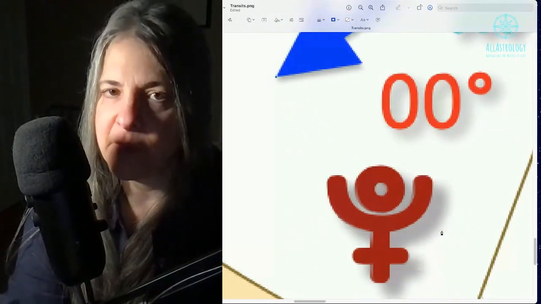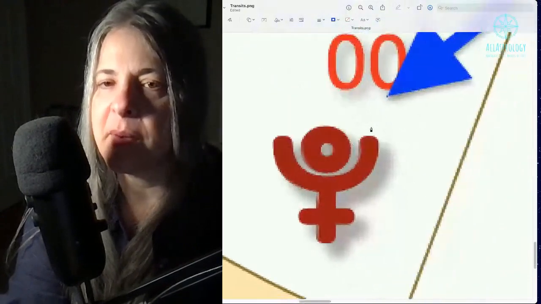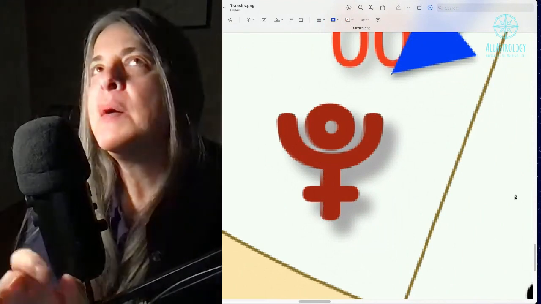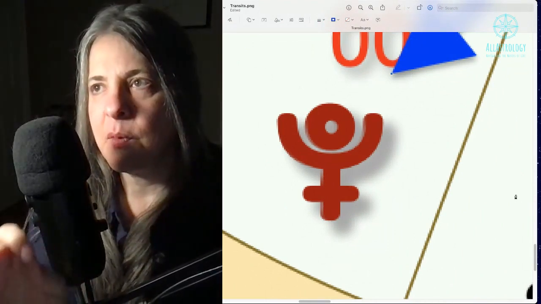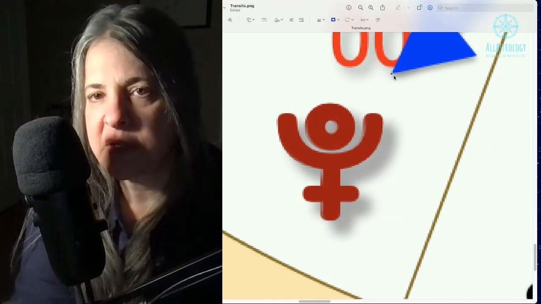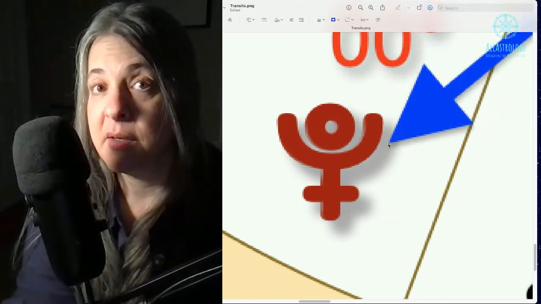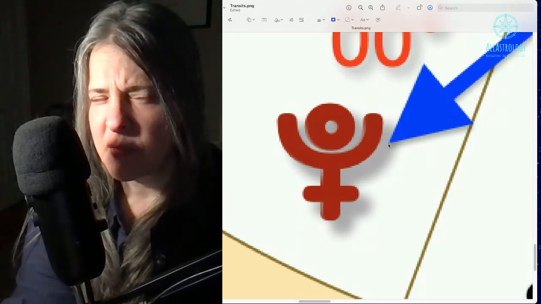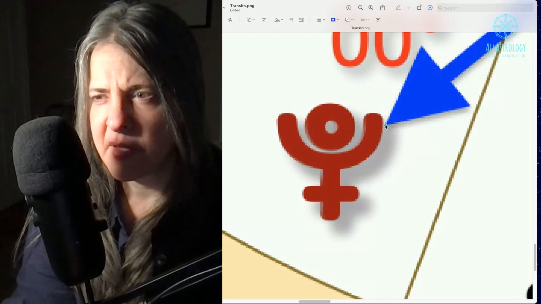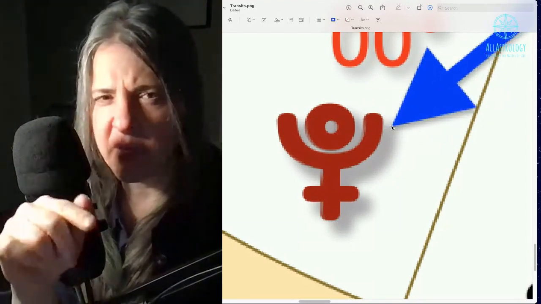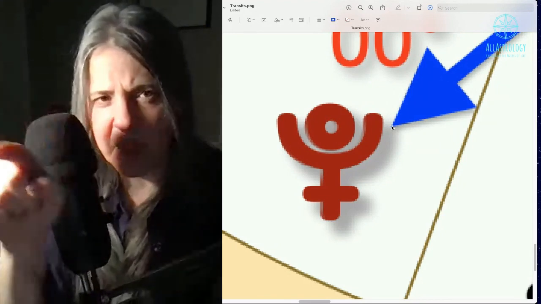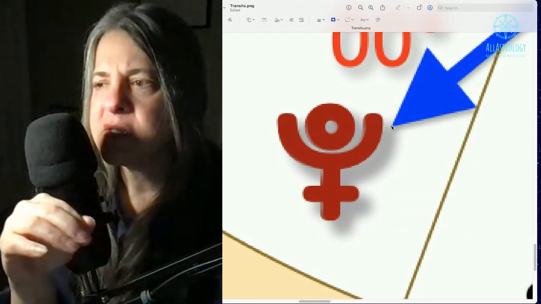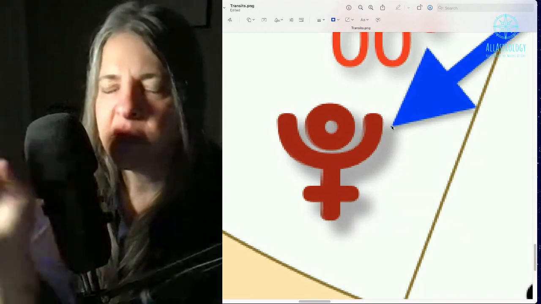Here we are with Pluto. This is nothing new. You guys know about the glyph for Pluto. But Pluto can be seen in different ways, meaning there may be glyphs that don't look like this. If you were to look up the ephemeris at astro.com, I'm trying to remember if they have the same glyph as this one. Sometimes you see Pluto written as just a capital P with a foot at the bottom. I think they call that a serif, like when you're doing text.